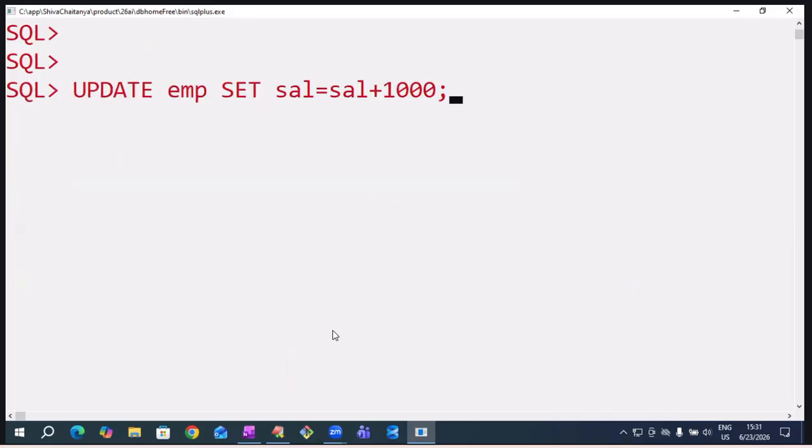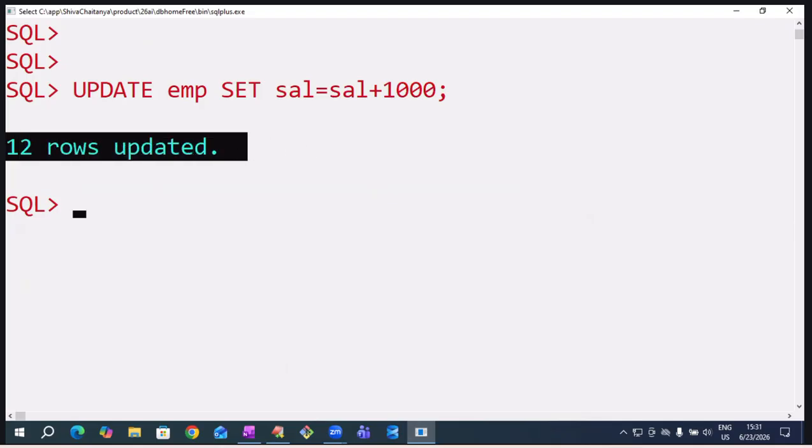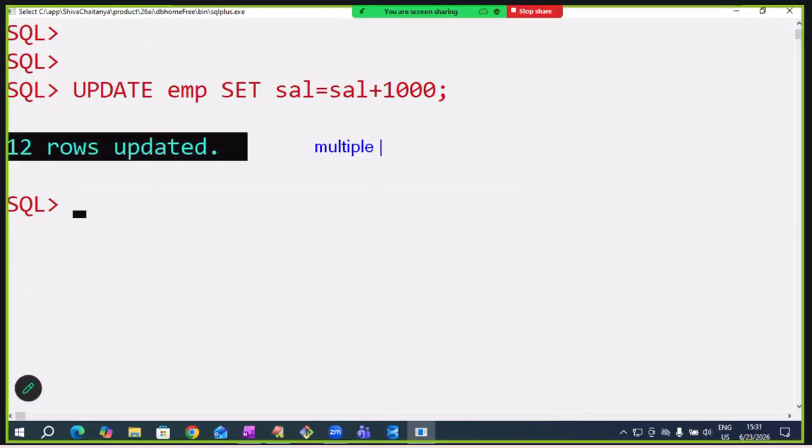Suppose I am writing: update EMP set salary equals salary plus 1000. To all employees, I am increasing the salary by 1000 rupees. It means 12 rows updated. To process these multiple rows, internally it is taking the help of a cursor. That is the implicit cursor.